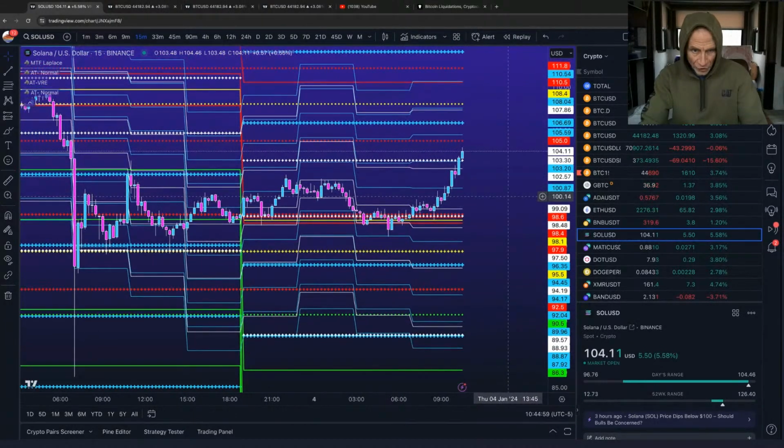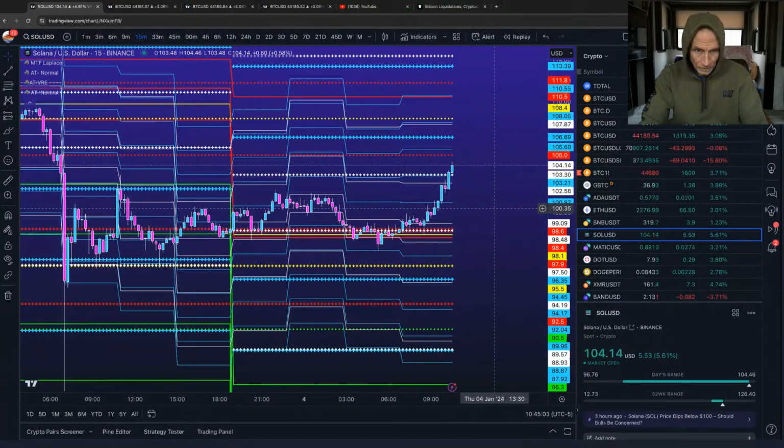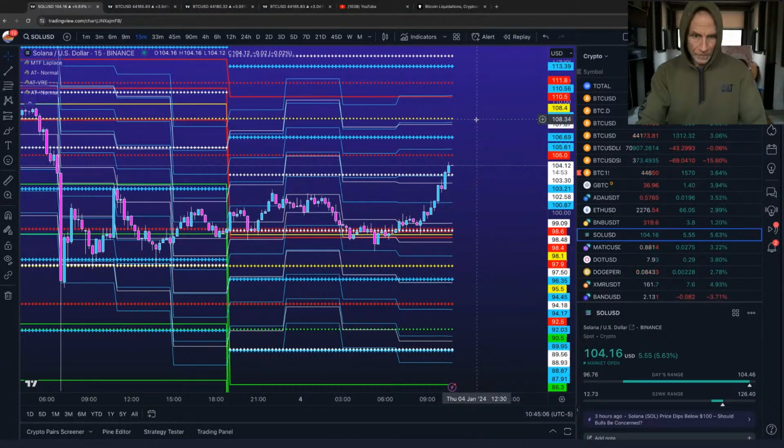Yeah, Solana got some work to do. Taking a bit long. I would love to see Solana close today about 108. Is that doable? It's barely above the 1 SD on the daily. Here's the bottom of the weekly range, though. Don't think the bears will get it. I'm going to be sitting right there.